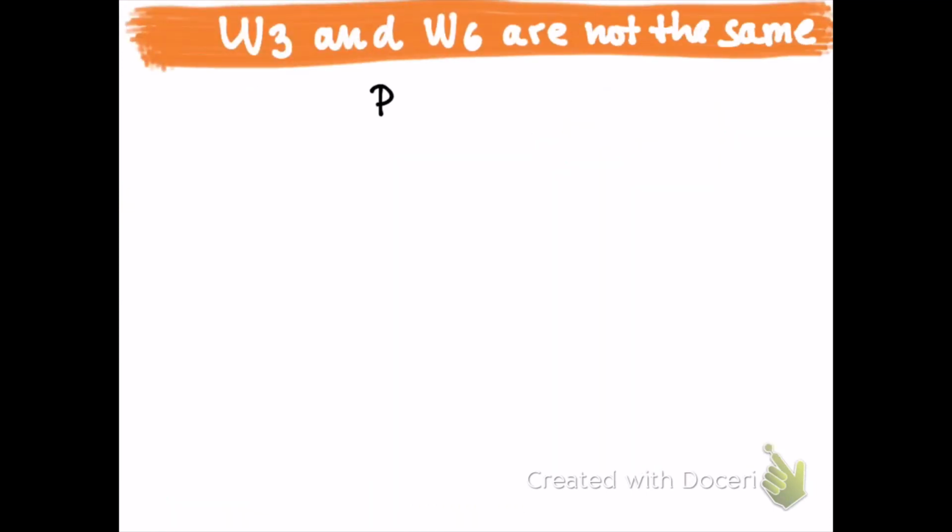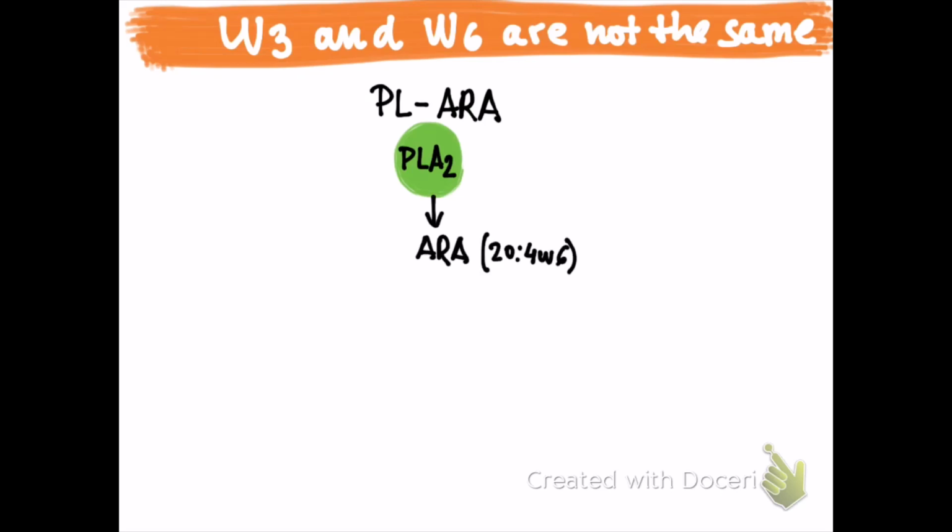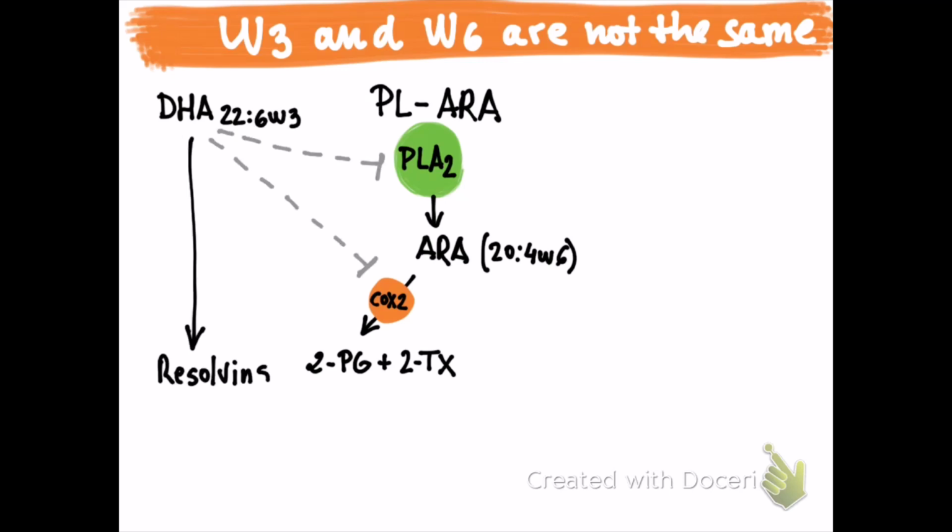Omega-3 and omega-6 fatty acids show a different location of the last double bond in the molecule, which is very important to understand their different function. Phospholipids contain an omega-6, such as arachidonic acid, which intracellular enzymes can degrade to prostaglandins and thromboxane. Cyclooxygenase, responsible for forming these molecules, is a target of drugs like aspirin or ibuprofen. Omega-3 fatty acids can also be found in the cell membrane. These are modified by cyclooxygenase, which produces molecules known as resolvins.